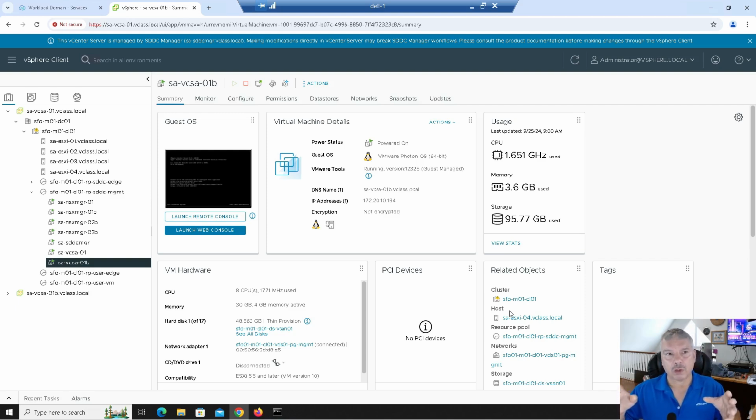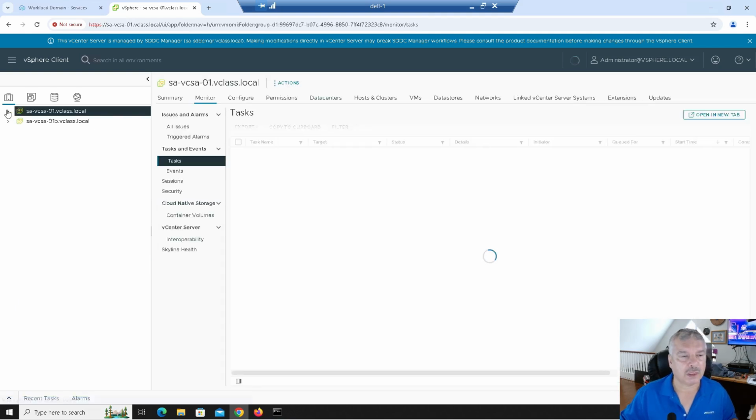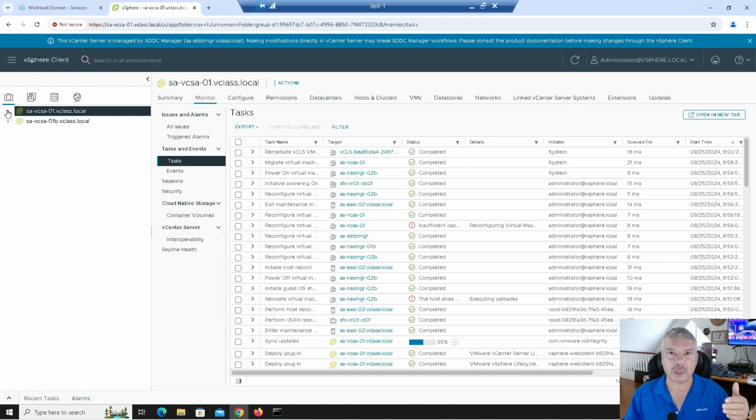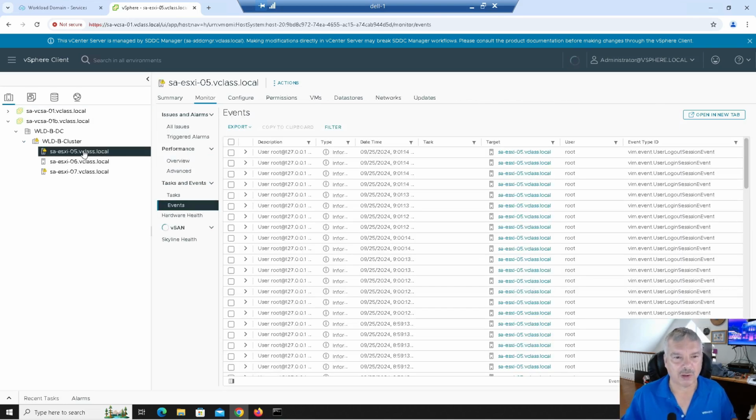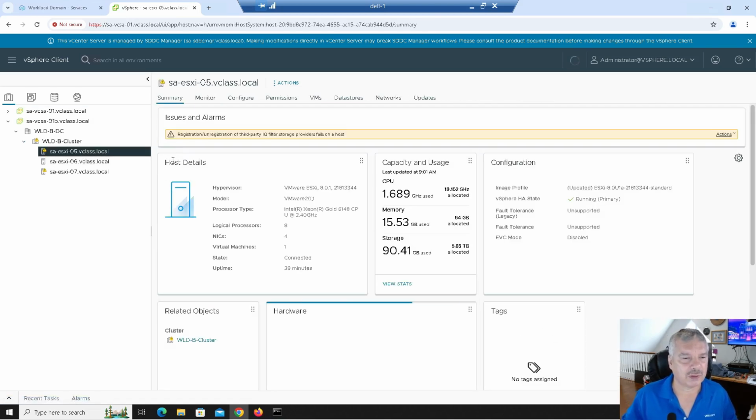So my workload domain, which is up here, let's actually minimize this. This is because I joined my workload domain to the same single sign-on domain as my management domain. Too many domains. It's in enhanced linked mode. So if I expand that, you actually see there's my cluster, and there are some hosts. I've got some alerts on here. I'm probably running a little low on resources and stuff like that. Let's see what it says.